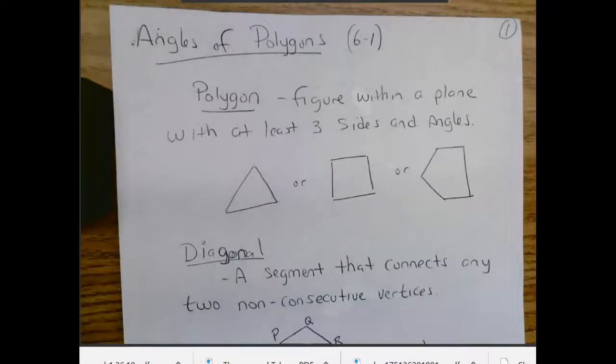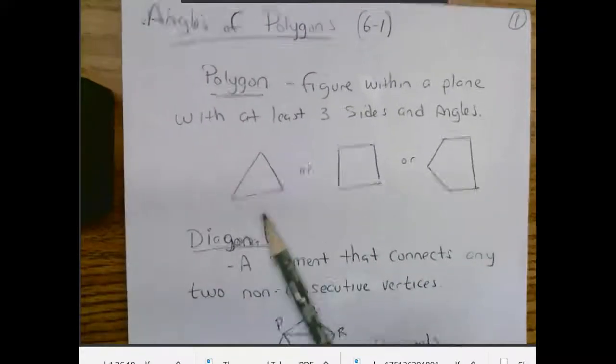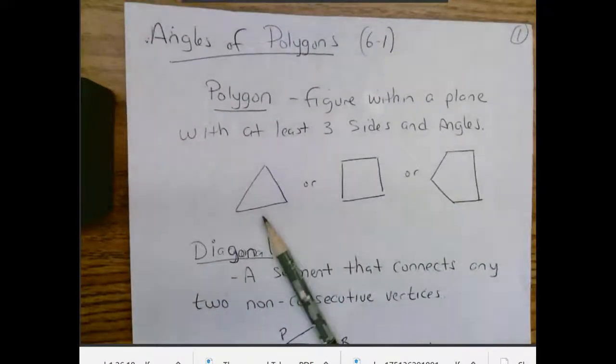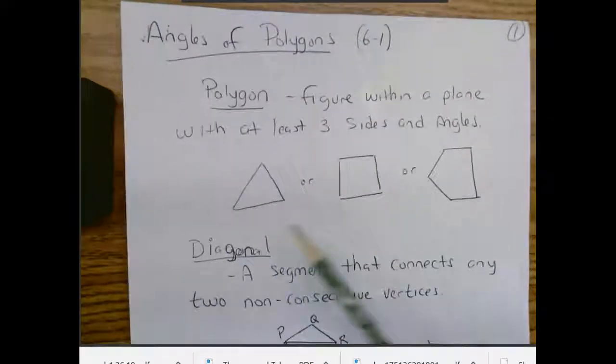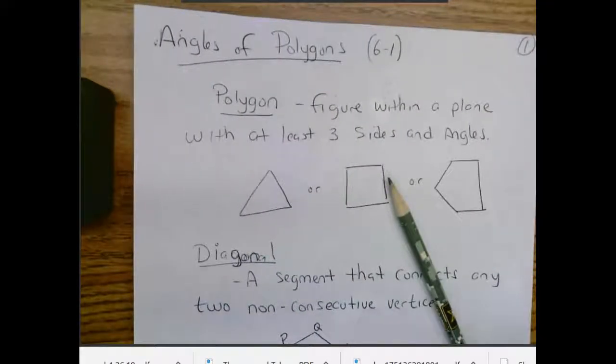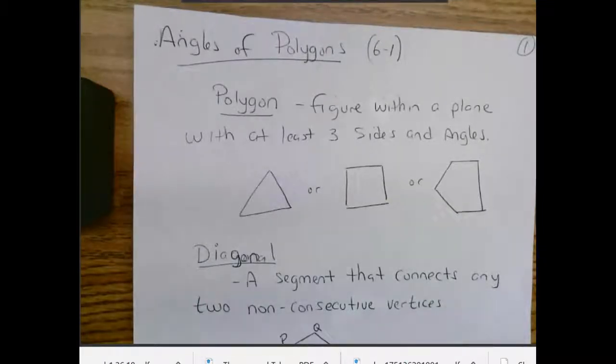So we've really been looking at triangles. But we're going to really branch out here. But in the end, you're going to notice we're taking these ones that are not triangles and then making them into triangles. And then using some of the theorems and such that we've already learned and adding a few new ones. Especially in this chapter, we're going to be looking at angles and how we can figure them out and how they're related to each other and so on.